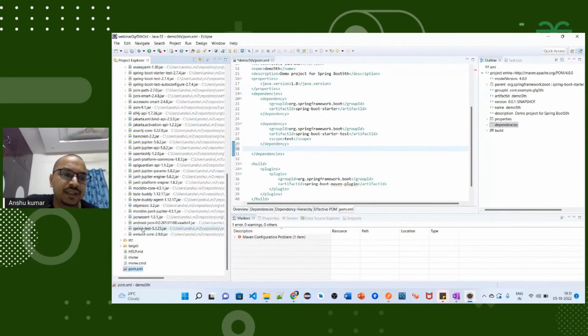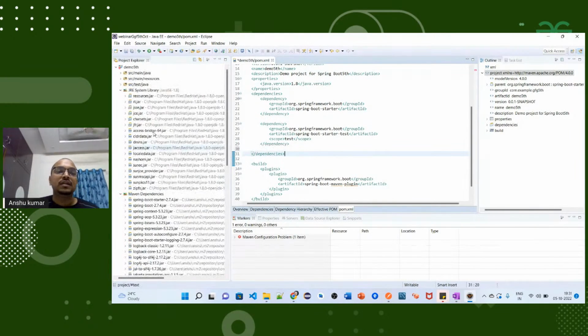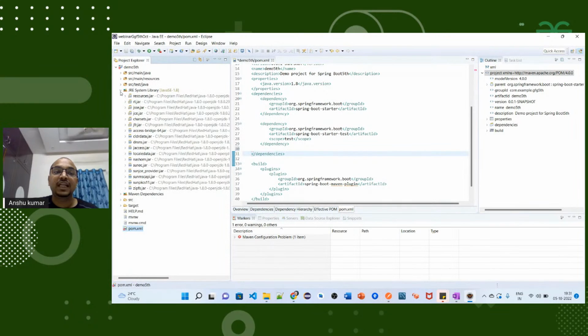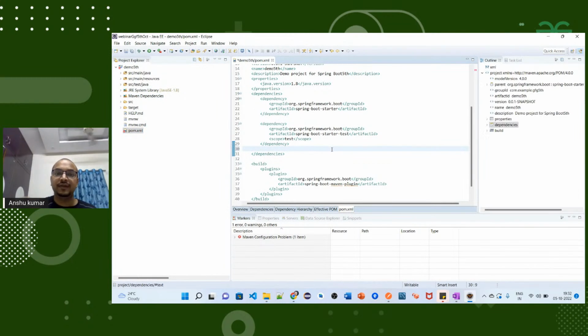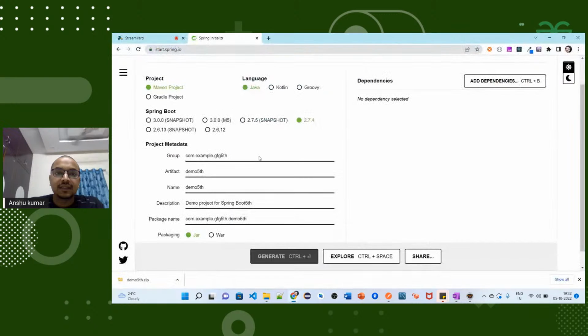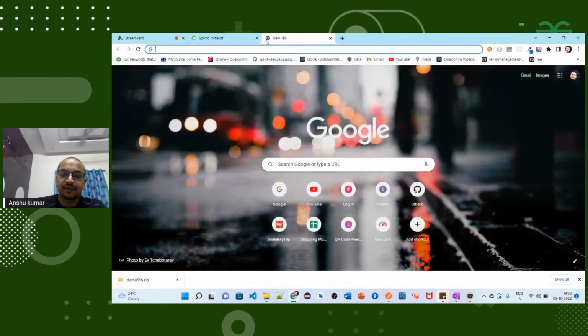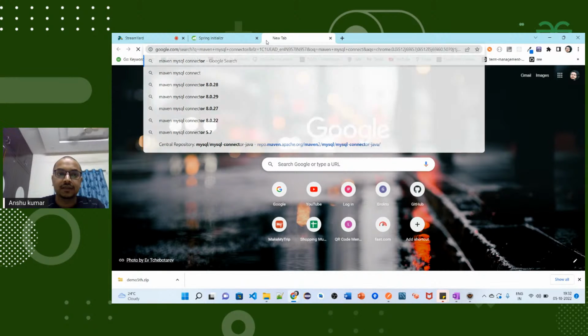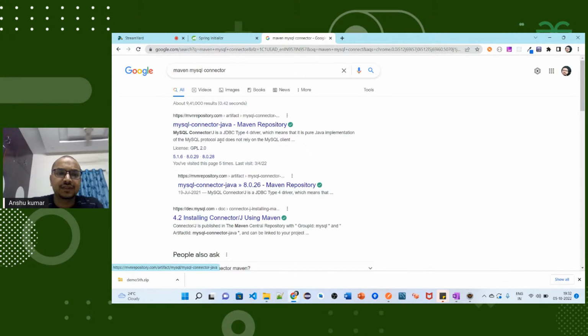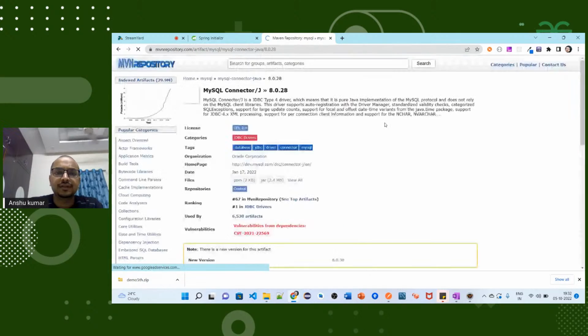Now suppose at that time I very well went to the library and imported it here, and you were able to see the MySQL connector. Do you think we can add something similar to that here using POM? Yes, we can add. That's why we have POM, and Maven has given us this POM. So to get that dependency, let's go to Maven, MySQL connector. Yeah, let's take some version. Let's check this version 8.0.28.